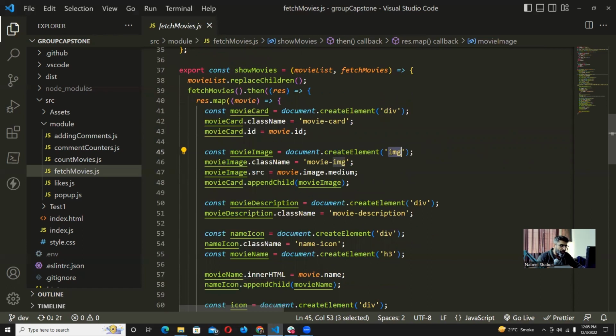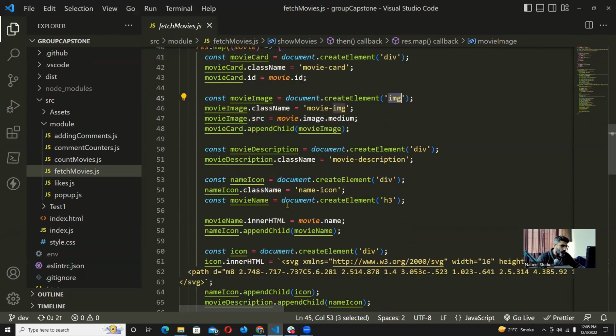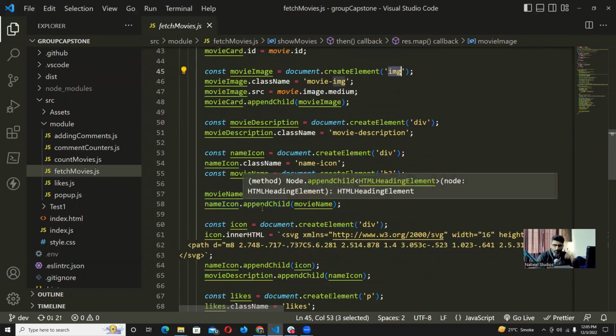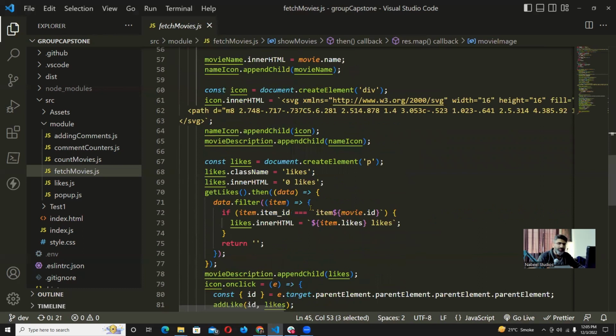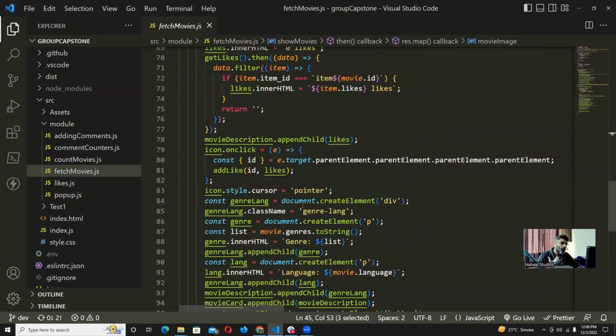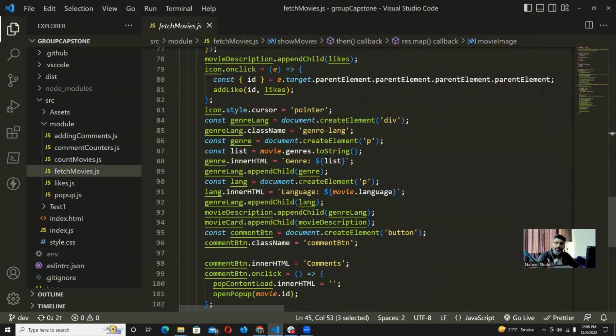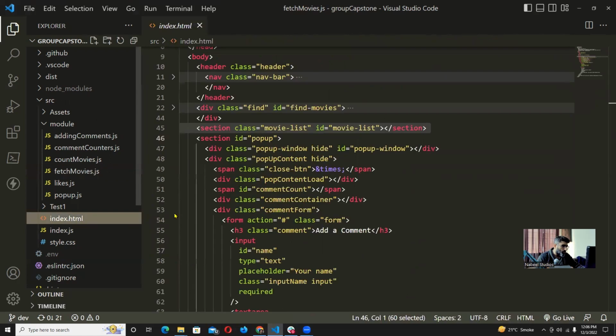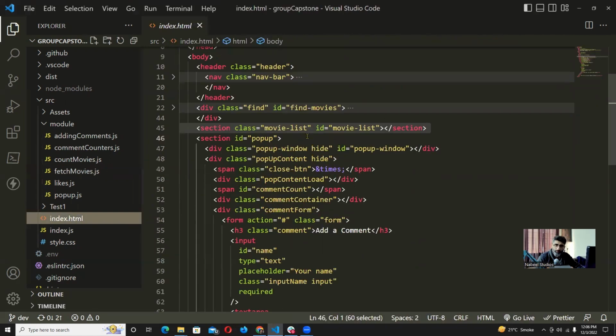Similarly, we created the image element and other elements, and we also appendChild them as well. So we basically create elements, and then we appendChild them inside the HTML body like this. And finally, at the end, the movie card, the main div, was appendChilded into the movie list main section element, which you saw over here.